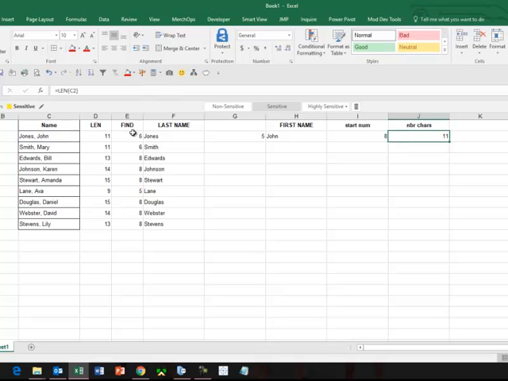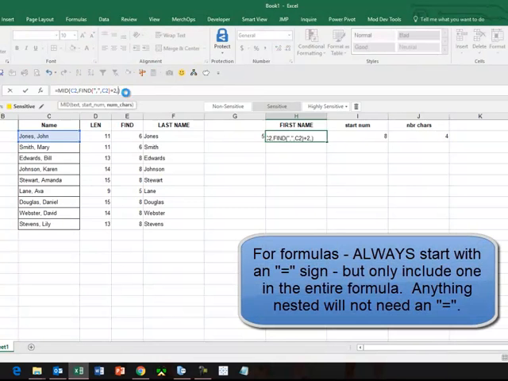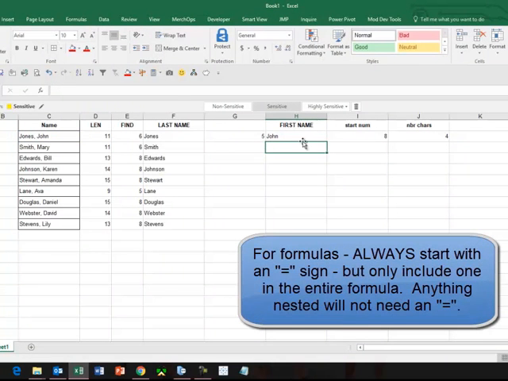And then I want to subtract where the comma is, so I'm going to take this whole formula, but I'm going to leave the equals off because now I'm doing 2 functions in one thing here. So I'm going to take the total length minus where the comma is, and then take out 1 more because I don't want the space before there either. And then I hit enter, and that returns a 4. And if you remember, in this case it was 4. So if I take this whole double function here, copy that out, go back to my original, take out the 4 and paste that in, it returns John.